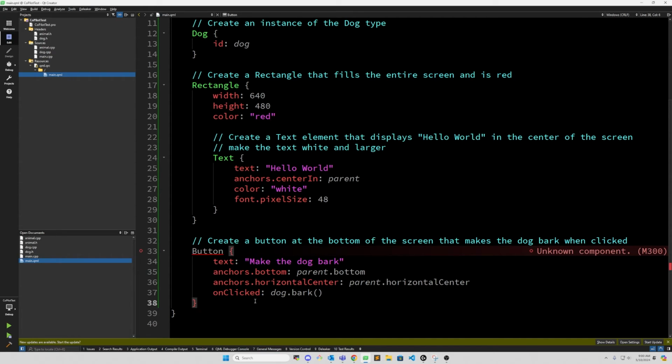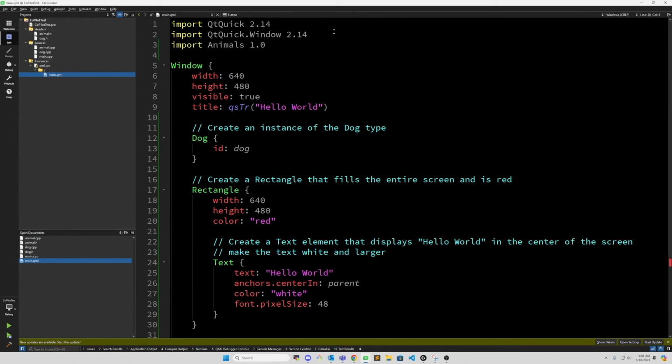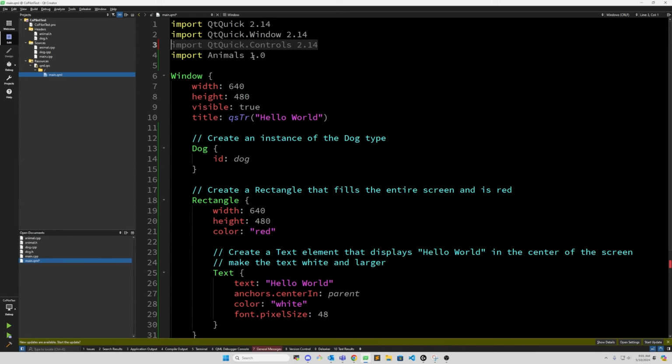So here's a perfect example of making sure you read through the code and ensuring that what the AI has suggested is correct. First, we can see that there's an error here with button because we have not imported the quick controls. Let's see if it wants to do it. There we go. All right, so that was good. That was a very good suggestion by the AI. Again, we knew that the error was because we were using a button without importing it. So we kind of led the AI by going up here and already going through the motions of fixing it. It did a good job on implementing the rest of it.